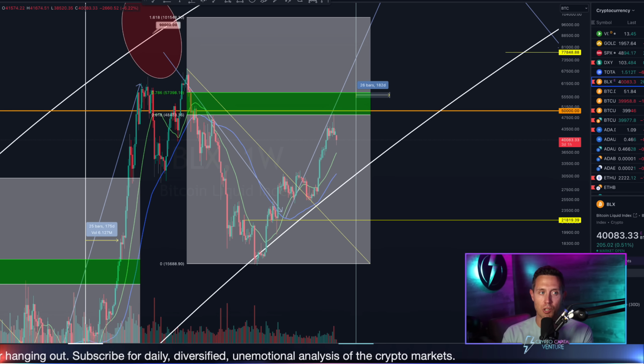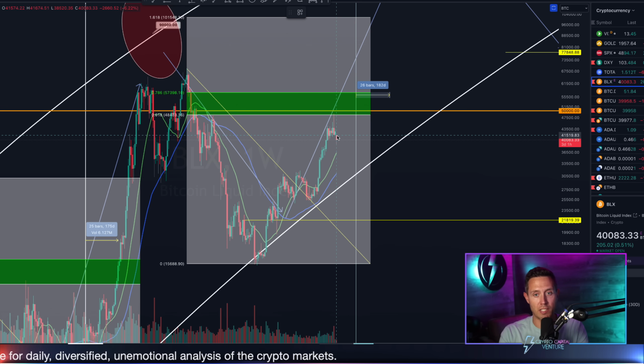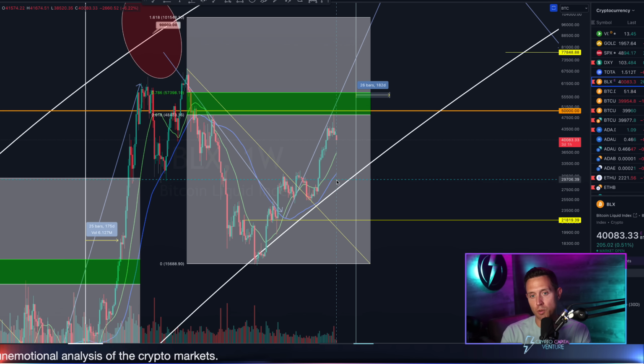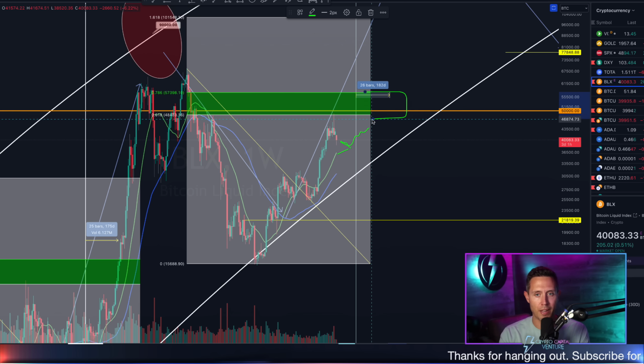So I don't know what it's going to look like on these charts. I really have no idea. I know what I think, which is to say, I think we're going to come down a little bit more and test some moving averages. Here's the 50-week on Bitcoin, 30, 31, 20 weeks at around 36. Those moving averages kind of going to meet Bitcoin somewhere. And then Bitcoin starts bouncing into halving. And then we're going to start talking about approaching these bull market doors and breaking them.